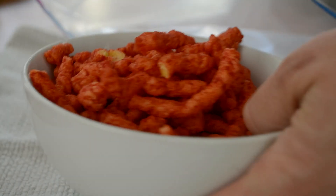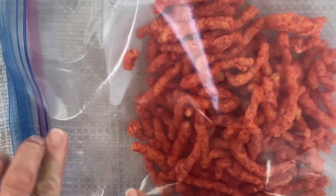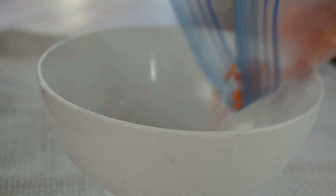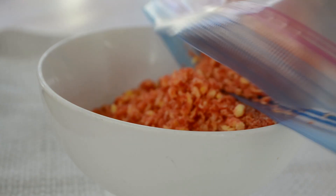Next, we're taking a large handful, or about 80 grams, of Flamin' Hot Cheetos and putting them in a Ziploc bag. Take a moment to think about the horrible state the world is in and channel all of that anger and frustration into absolutely pummeling the Cheetos into small pieces about the size of Rice Krispies, though a few larger pieces are fine. Or just throw it all into a food processor and blitz it for a few seconds if you want — you do you. Put the Cheeto bits into a bowl and set aside for later.